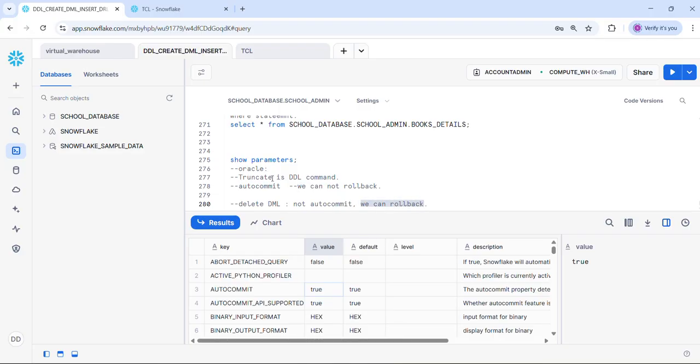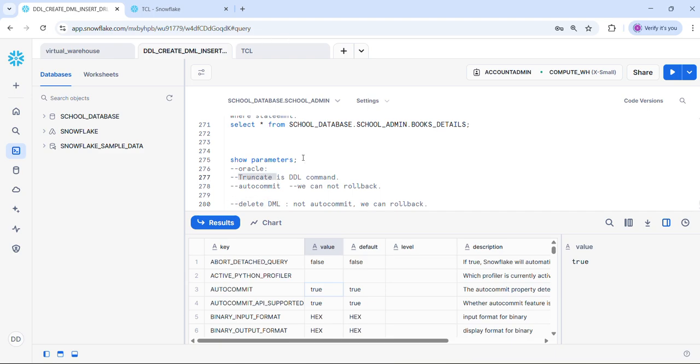Truncate is a DDL command, so it will behave like auto commit, and then we cannot roll back. So that is also different if you are comparing. If anyone asks the difference in the Oracle database, this is a difference. Another difference is that here we can pass a where statement, and here we cannot.